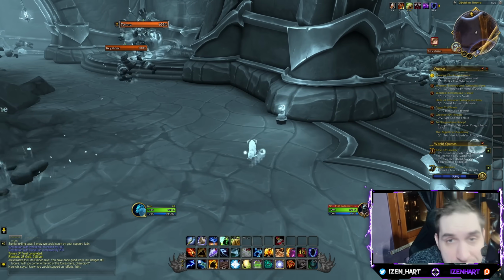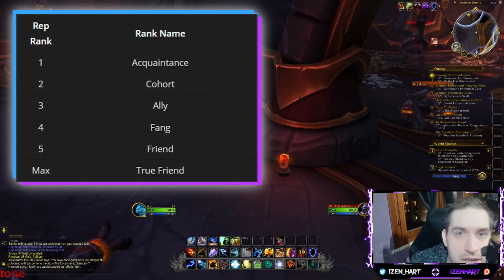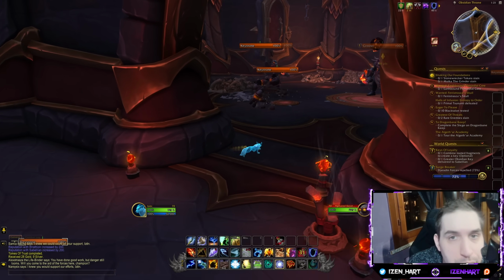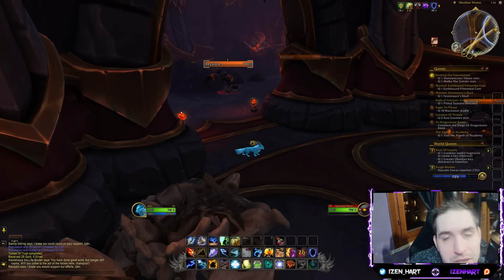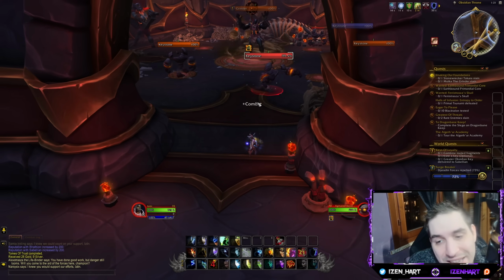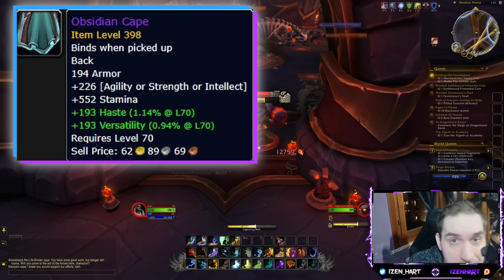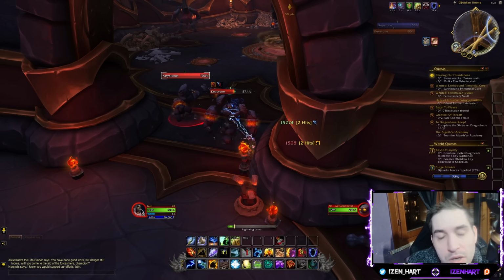Reputation levels with these 2 at the same time will be split between Acquaintance, Cohort, Ally, Fang, Friend, and True Friend. The first thing to point out about rewards is that there is quite a good amount of shared rep rewards, in the sense that as long as you get to that level with one of them, you can get that reward, which also includes the gear. You have the Obsidian Collar, which is a 389 item level necklace, as well as the Obsidian Cape, which is a 398 cloak, which are going to be at Fang reputation level and Friend reputation level for either of the 2, no matter which one.